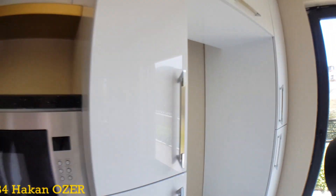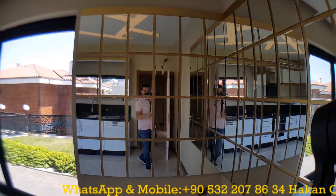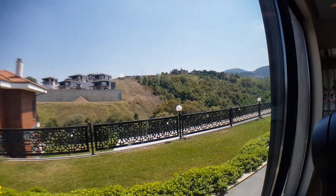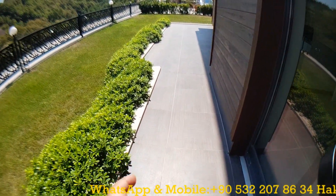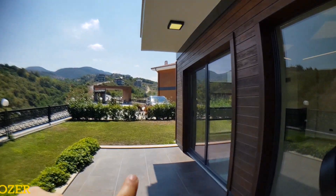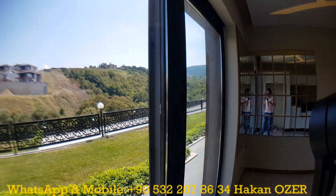There is an oven available, and we can see the refrigerator placement. This is a brand new, unused villa. There is a nice decoration section, and the LED lighting system is very practical inside the kitchen. When we reach the veranda section, the heating system is also available on the veranda — there are pipes under the ceramic granite floor. You can benefit from the warm air on your veranda. It is practical because you can cover the section with glass and use it as a winter garden too, so you don't need an extra heater on the veranda since the heating system is already built in.